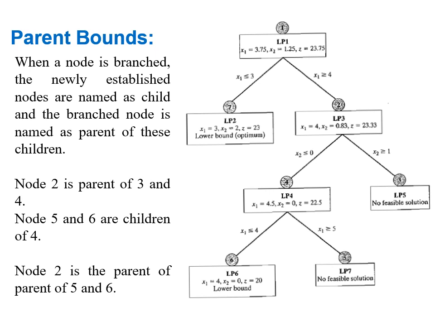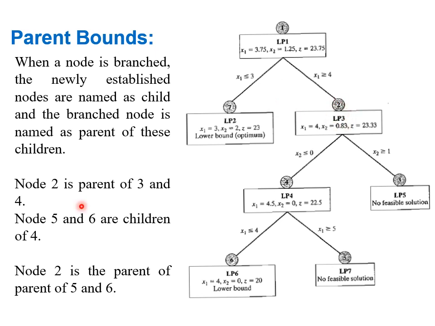Another important concept related to the branch and bound algorithm is the concept of parent bounds. The name of the algorithm is branch and bound, and in this algorithm, calculating bounds is important, and parent bounds are one way of calculating bounds. But the first thing we need to understand is what a parent is. Whenever a node is branched, this branched node becomes a parent, and the new subnodes are called its children. So node 2 and node 7 are the children of node 1, and node 1 is the parent of these two.